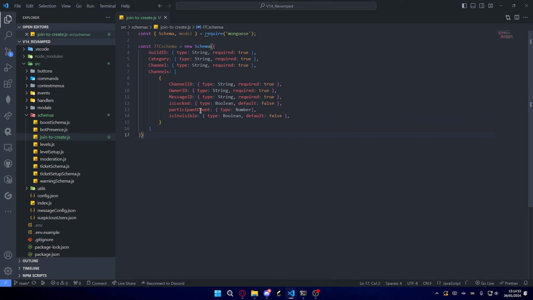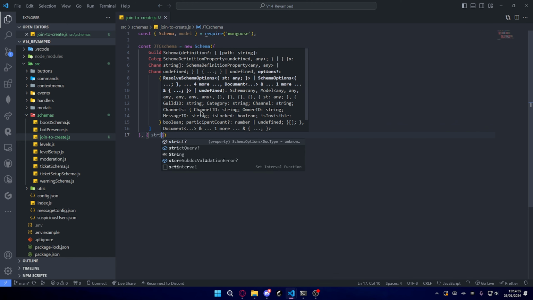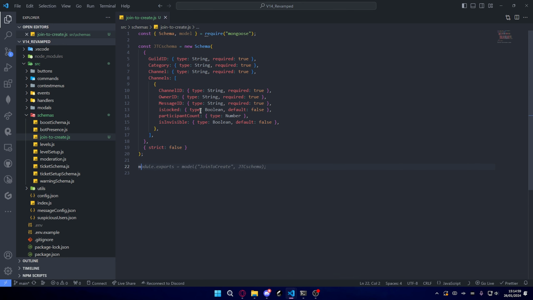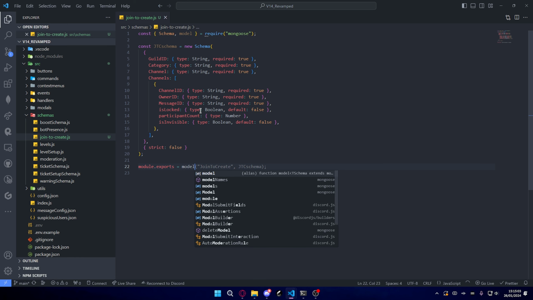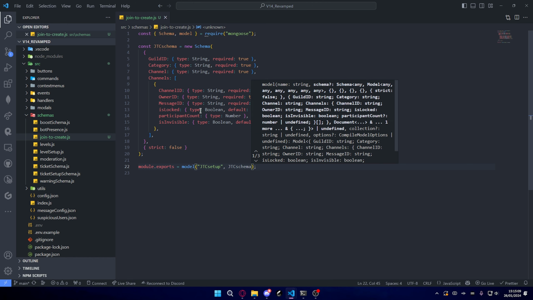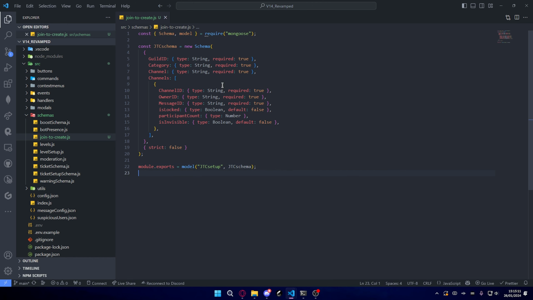Then we're going to go ahead and add the strict property, which is going to be set to false. Then we'll export the module and save it as jtcSetup with jtcSchema. Right, so that is going to be our first file done.